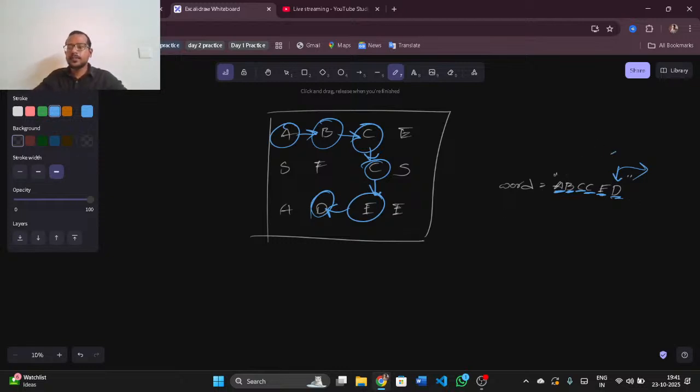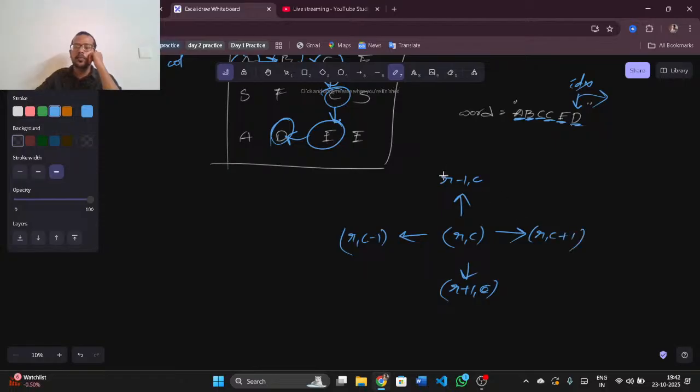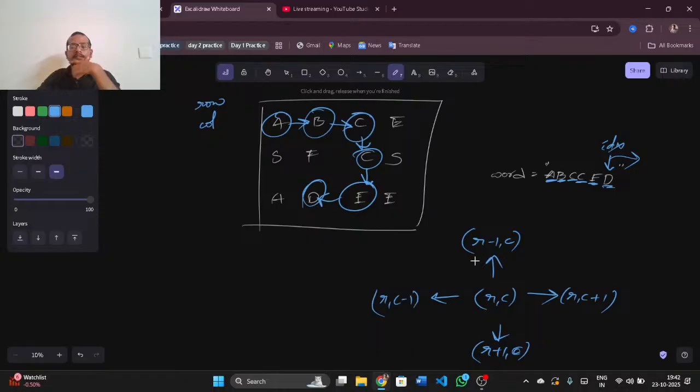So what is this? This is nothing but the index where I am, with the row and then the column, right? I am checking top, right, bottom, and then left. This is my R comma C. What is this? R minus 1 comma same column. R plus 1 comma same column. The same row, column minus 1. The same row but column plus 1. So these are the four directions which I need to go. Okay, let us see.